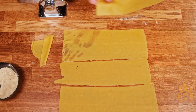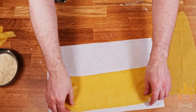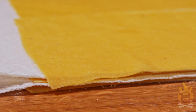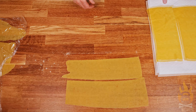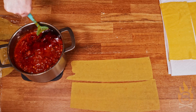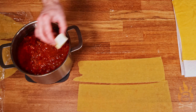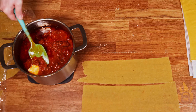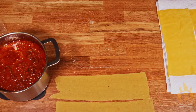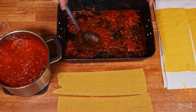As you accumulate more noodle sheets, don't stack them on top of each other — they will stick. Separate them with parchment paper or paper towels. When at last you've rolled your final noodle and have a nice stack of pasta sheets, we're ready to build the low-carb lasagna of your dreams. Our meat sauce looks and smells spectacular — it has reduced and thickened noticeably. Season to taste with salt, pepper, oregano, and anything else you think it needs. Now we're going to use a classic sauce finishing move: very cold, unsalted butter. Stir that in while it's warm — you'll see this thicken as the butter slowly melts and emulsification happens, leaving our sauce rich, glossy, and ready for action. Coat the bottom of your baking tray with a few spoonfuls of sauce to ensure the finished lasagna slices come out without sticking.